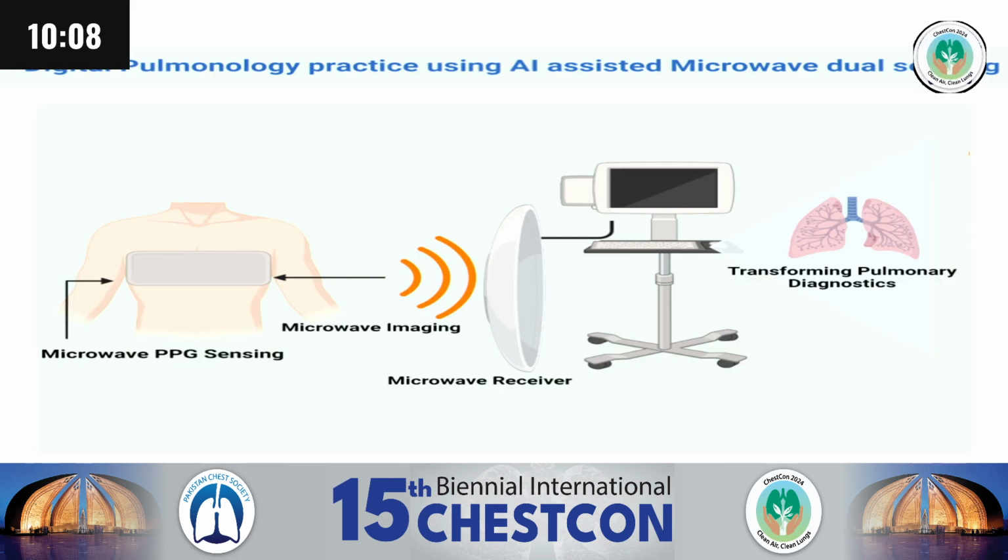And then this is the assisted microwave dual sensors. Here you just put the sensor on the patient's chest, and the microwave imaging goes to the receiver right there, and then they analyze the breath sounds, the deep tissues, and blood flow, and then come up with the diagnosis. Any infections, non-infections, anything there is.